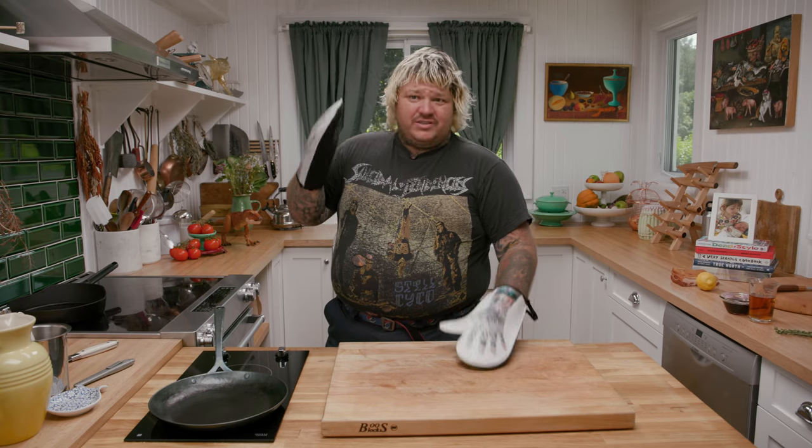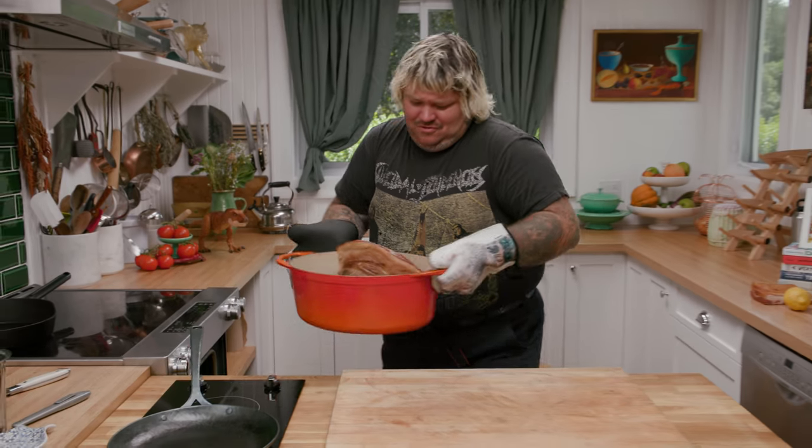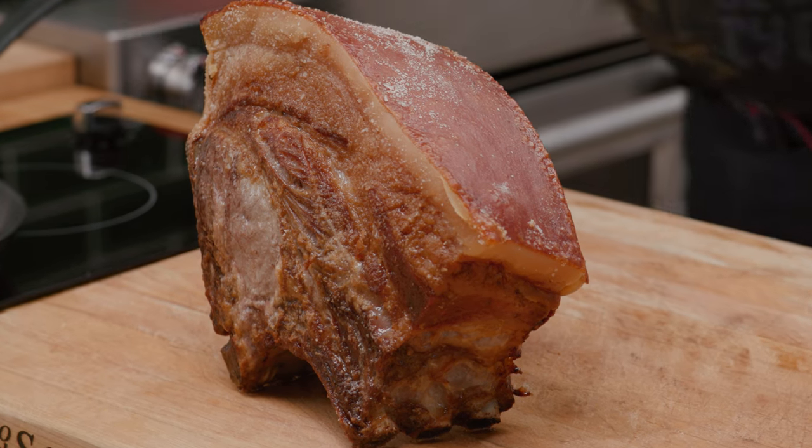Took about 45 minutes at 400, which brought the internal temperature up a little more than I wanted. Then we turned it down to 300, put it back into the oven, and now, ooh, it is perfect. Look at this.